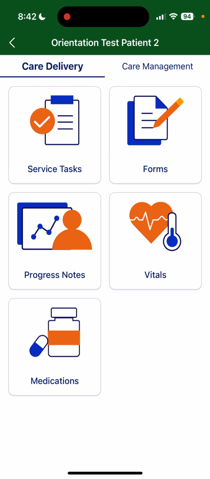In this video, we will be reviewing Meds 2.0, which went live with Advanced Care Partners on April 16th, 2024. When you are in your shift and you're ready to document medications, click on the Medications tab.